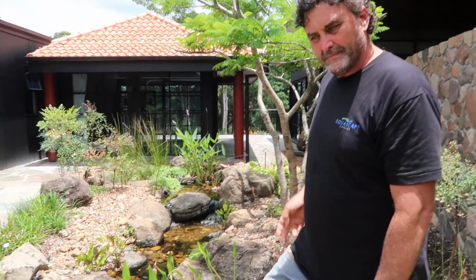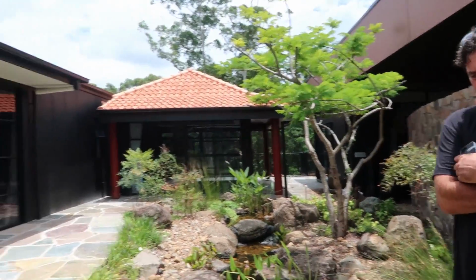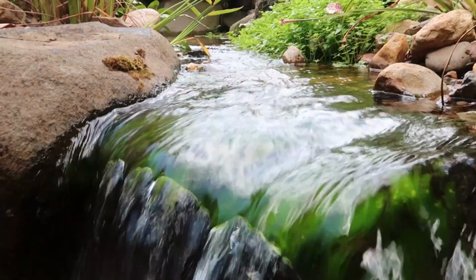When you cross a bridge, I always try to give a little bit more water depth at a bridge, because the water tends to slow down, which means people will slow down too, because they stop and then instinctively want to kind of look into the depths of the water a little bit. I love it.